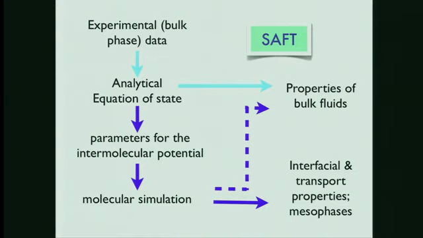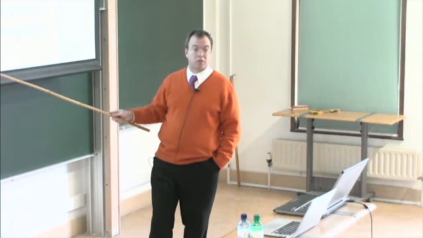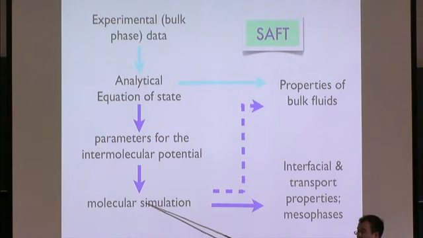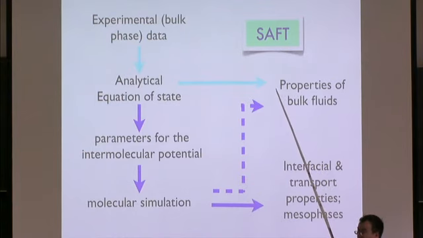And once you have that, you take your equation of state and simply run it many times to obtain the properties of bulk fluids. And if your equation of state is good, your properties represent the experimental data. The twist we want to give to this is that when you did this, you actually found parameters for intermolecular potentials. So you could, of course, use those intermolecular potentials in a molecular simulation. And you could, of course, go back and produce the properties of bulk fluids, and that would be the least interesting thing, because you can already do that analytically with the equation of state.